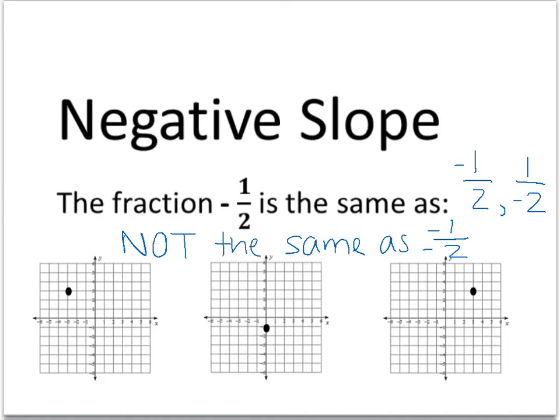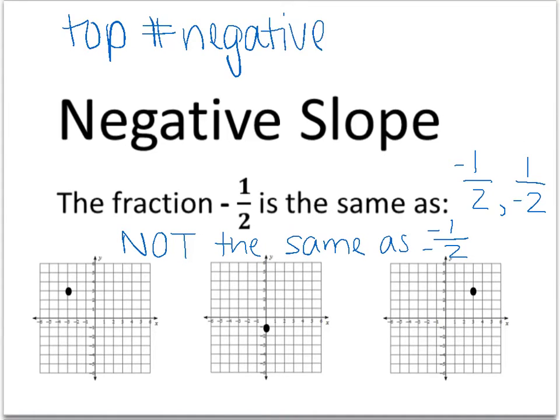And then the next part of your slide says, for slope, make your top number the negative. So then instead of rising, if my top number is negative, I'm just going to fall. Make your top number negative. Then instead of rising, you fall so many units on the graph.